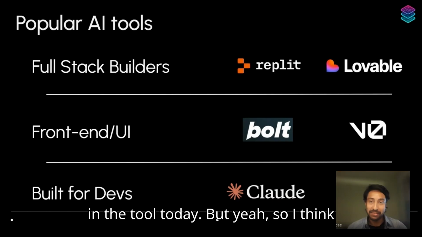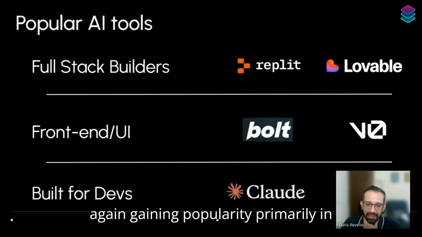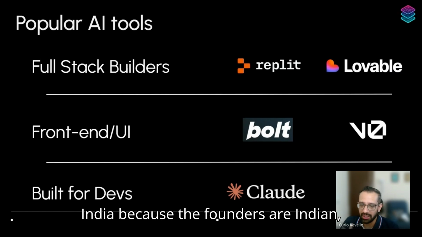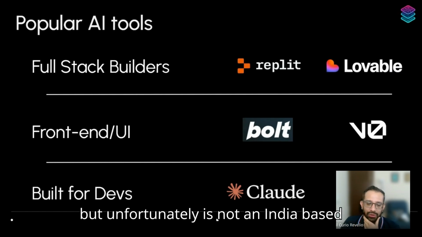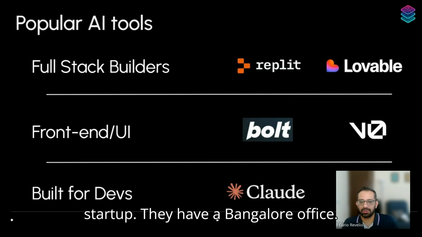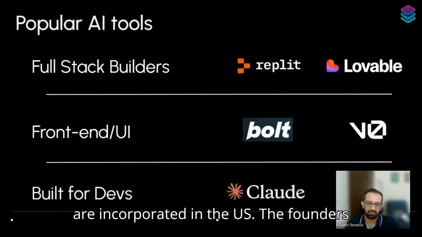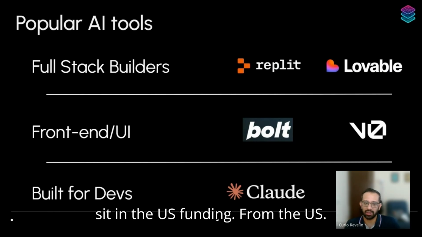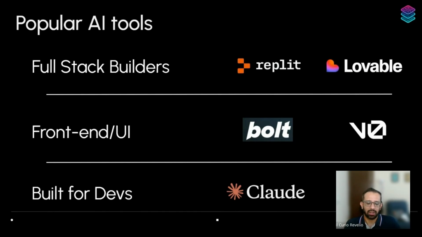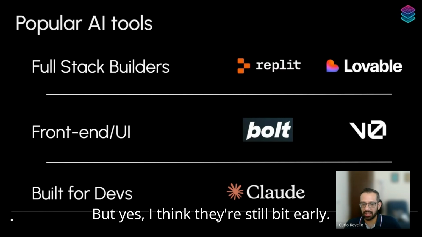Maybe we'll add it to your list. Emergent is, I think, gaining popularity primarily in India because the founders are Indian. Yes, but unfortunately, it's not an India-based startup. They have a Bangalore office and quite a few employees, but they are incorporated in the US. The founders sit in the US, and the funding is from the US. But yes, I think they're still a bit early.